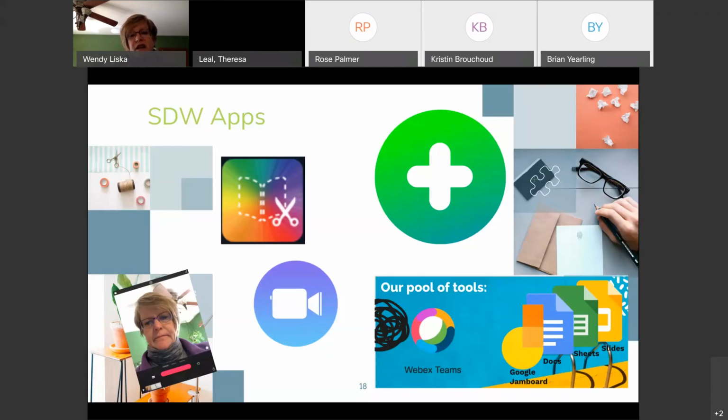Something like Book Creator allows the teacher both audio and text feedback on a particular task that a student is doing. It's a little more complicated, and it has the process of the student has to submit it to you, and you have to submit it back to them as a book creator for them to see all those pieces. But if it's a tool your students are already using, it can be an excellent way to have a conversation around feedback on a particular task or assignment.